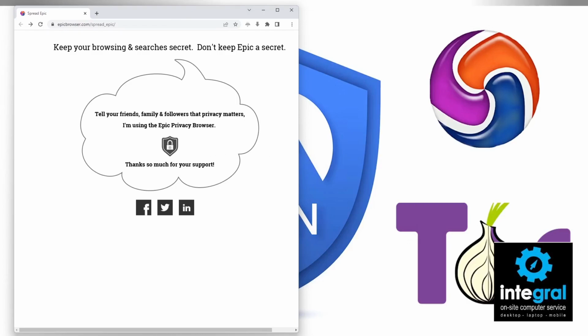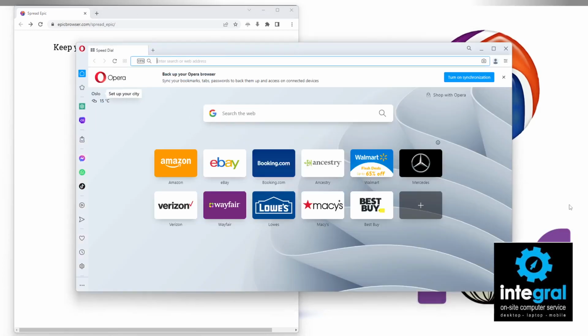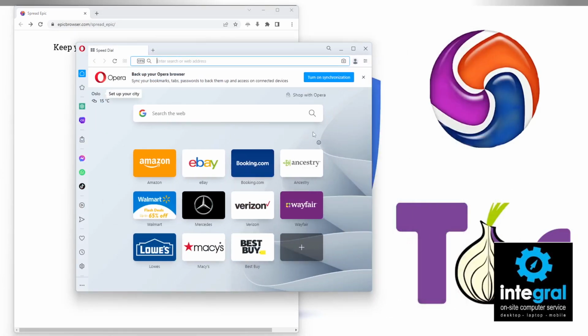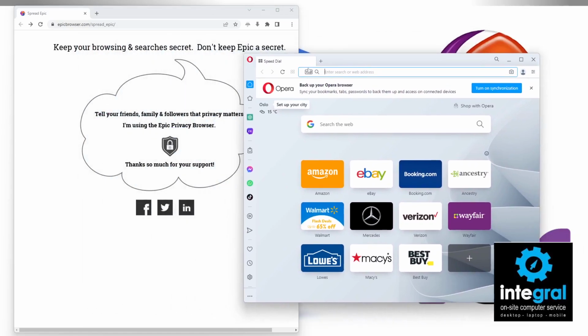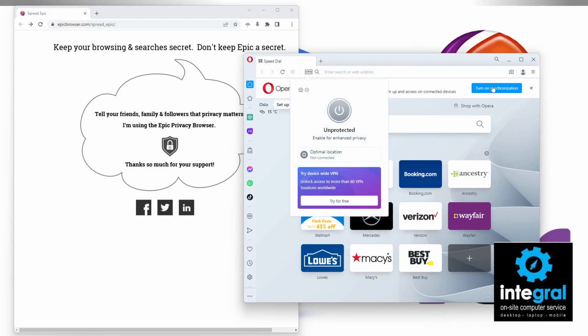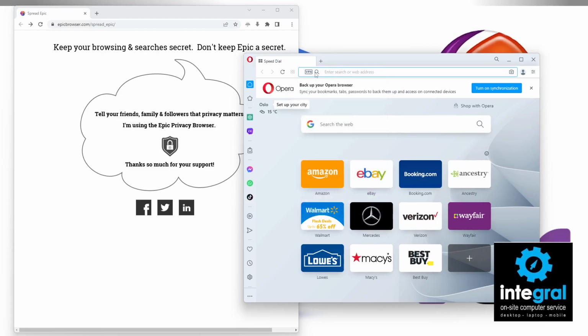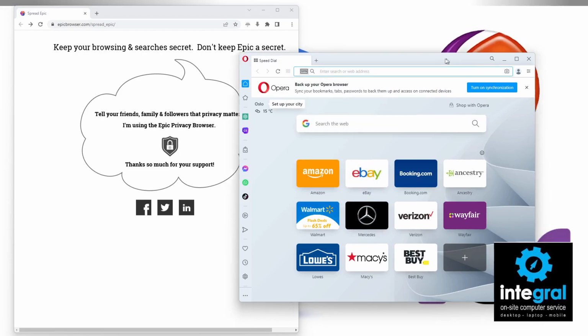And Opera, which is one of my favorites of the freebies, is this website here. So if we minimize Opera for a little bit, as you can see, there is a little VPN button that you can press, and it'll automatically turn on the VPN and allow you to start surfing the web. And if you click it again, it'll turn the VPN off. Oh, there we go. Tells you, if you want a device-wide VPN, then you can download their software. But for the most part, you can just use the built-in VPN in Opera.